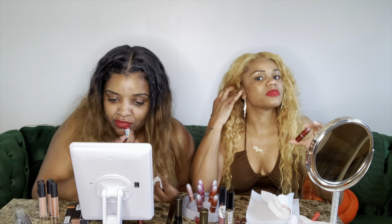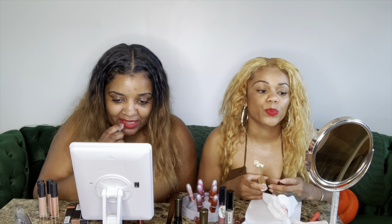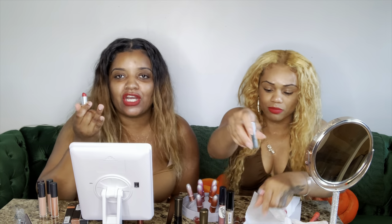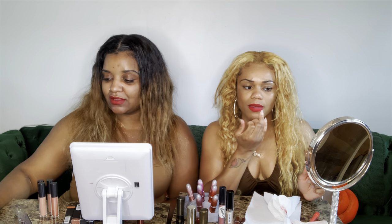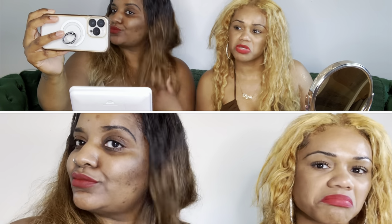So yes, I'm definitely going to do this. Ruby Woo. You know where to find me at. Y'all know that Ruby Woo is always a hit. Really cute. It's giving me just got your lips done vibes. And I love that it's so matte. Look, so matte. I love that. Ruby Woo. Ooh, I really love this. Should have been putting this one on. I'm putting the wrong ones on as well. I like this a lot.